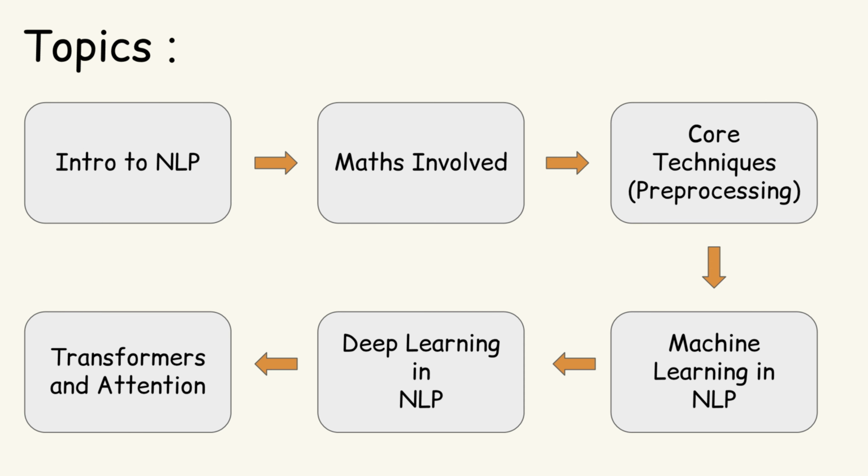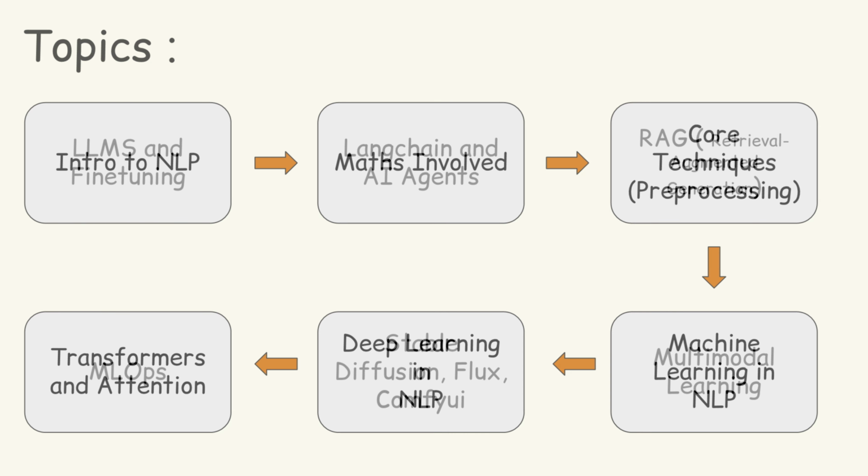And then we will move to transformers and attention. The latest ChatGPT and all those things work behind the scenes with transformers. And attention is a word. There's a paper from 2017. The name of the paper was Attention Is All You Need, and that changed the way of NLP. So it's very interesting. Let's see.